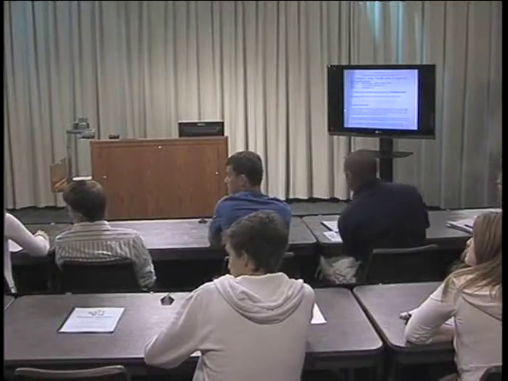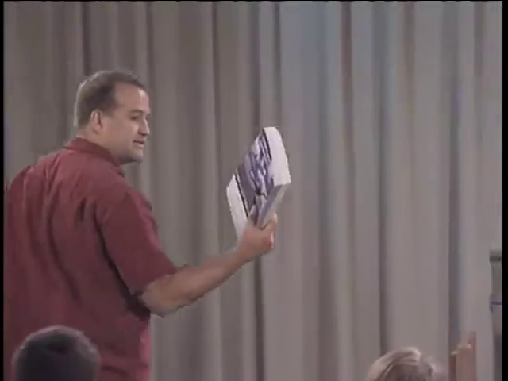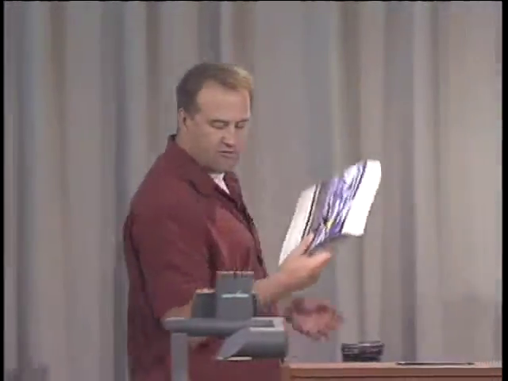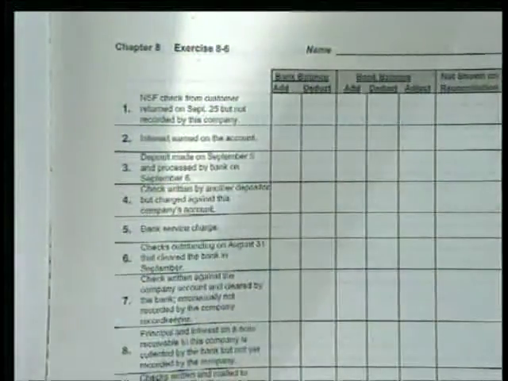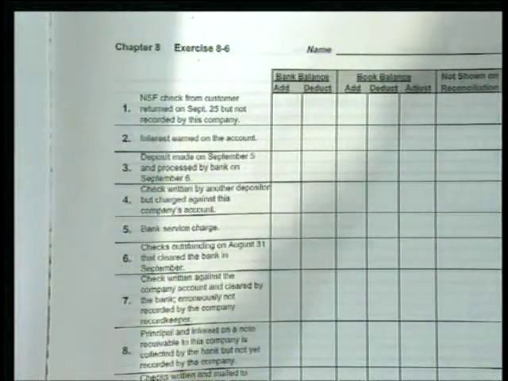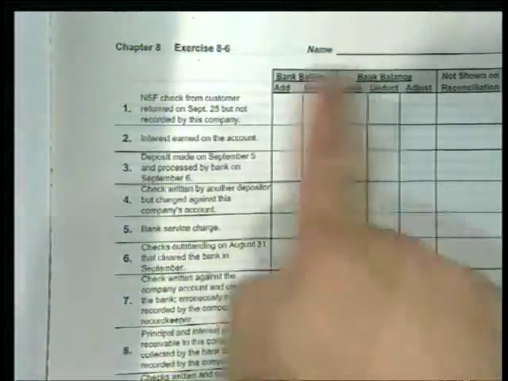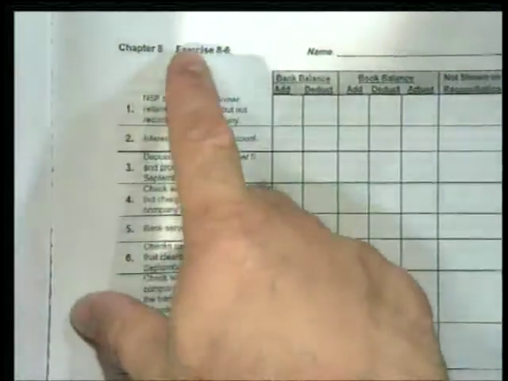Because my book is kind of thin, which is a little different than your book. Let me see yours real quick. Yours is probably a thick book like this. Is that correct? And the reason that is so is because you guys have these work papers in the back. And let me just show you real quick on the Elmo what those kind of look like. These are the work papers in the back of the book that are very, very helpful when you do your homework. For instance, this one is for exercise 8.6.